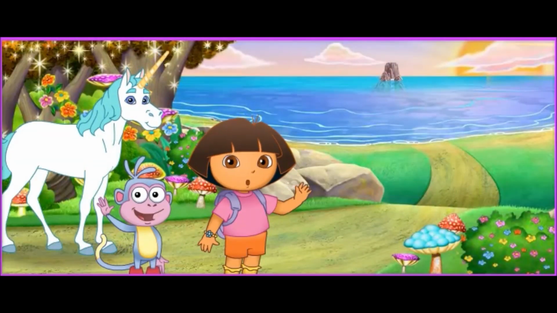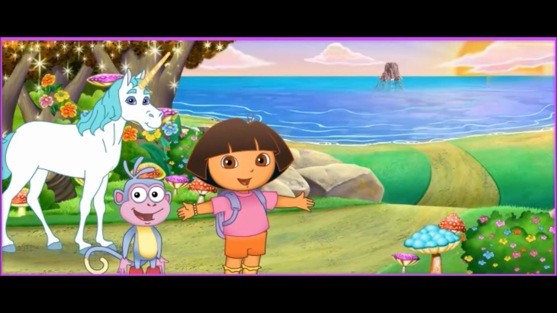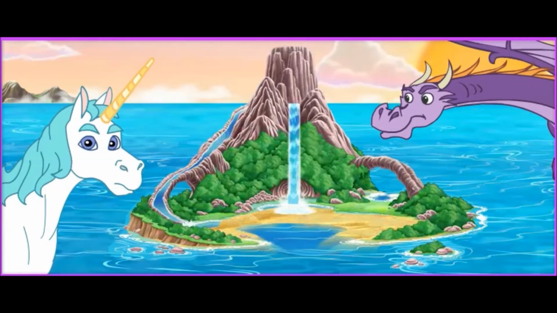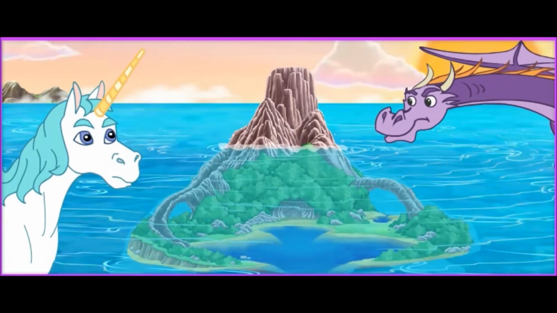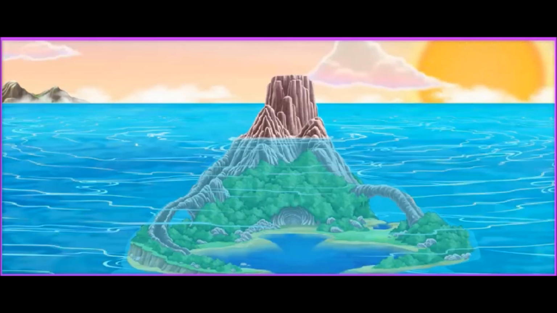Hola! Welcome to the Enchanted Forest! With King Unicornio in charge, everyone is friends in the Enchanted Forest! Except for unicorns and dragons! Ever since they stopped being friends, their island home of Atlantis sunk under the water! But if King Unicornio and the Dragon King make friends, Atlantis will rise up out of the water again.